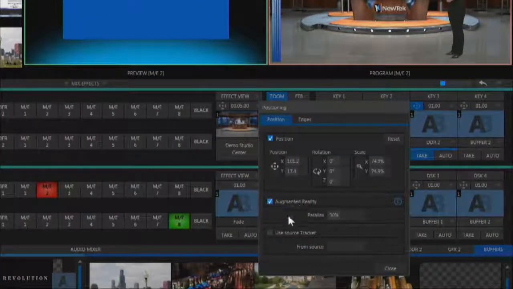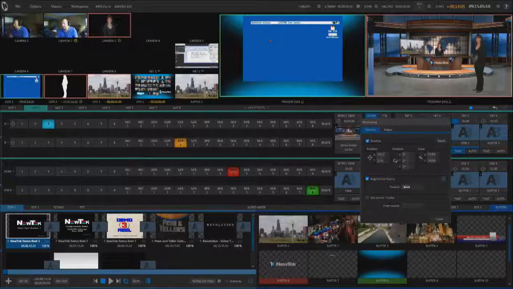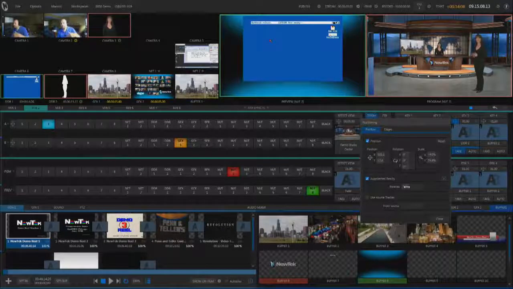If you go in here, there's an augmented reality option that you can turn on. And when it's set to 0, that will give you like what my logo was on the desk, where it's stuck right on there and it moves along with it. But if you add a parallax, you're then basically adjusting how close to the camera you want an object to be as it moves. And the more parallax you give it, the more offset it will have. So this will allow you to create very nice effects where you can say have like multiple people in a set, but it doesn't look like they're all necessarily standing in the same plane away from the camera. Or you could put graphics and logos and make it look like they're more in front of the person if you wanted to for those kind of effects. So that's another big enhancement.